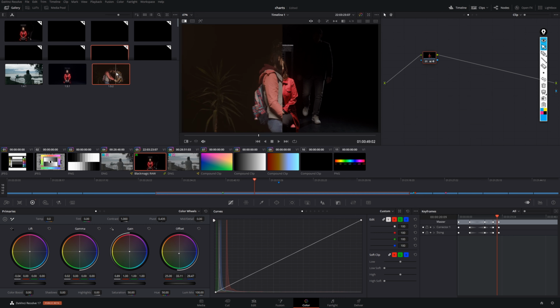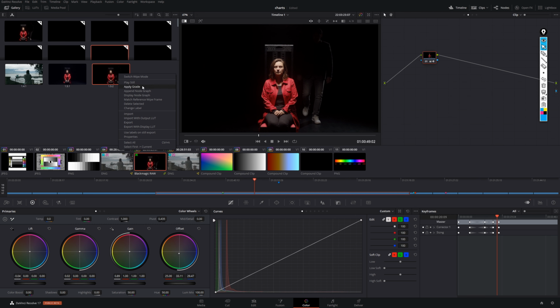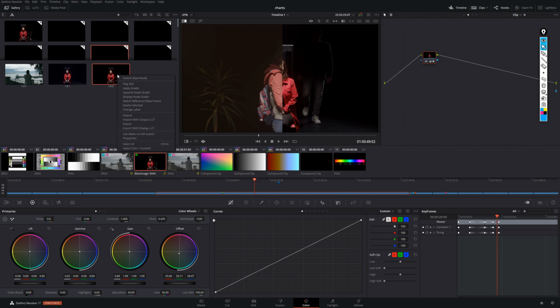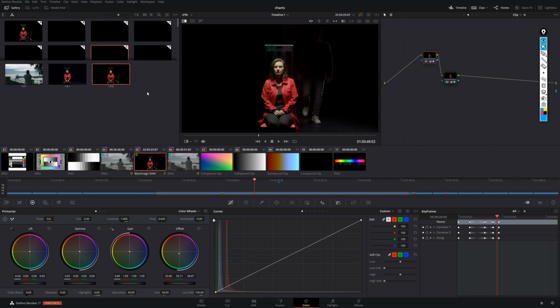You can also, of course, just take the grade and apply it. So I've just done that here, or you can even append the node graph. What this does is it takes the entire node graph of our still over there, like everything that was inside our correction there, and adds it at the back of our node graph over here, which is pretty handy if you don't want to apply the entire grade.